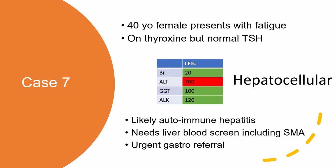But again, you just do all your normal blood tests, SMA, and particularly once it's above 500, we get a little bit nervous about how quickly they are burning through the liver. So if it's somewhere up to 200, yeah, you can do a screen, but if you start to get above 500, then just call up one of the gastroenterologists or send an urgent referral through. If they're over 1,000, then we're really getting panic stations, basically get them into hospital, do some tests, do a liver biopsy, see if there's anything else that needs treating. Smooth muscle antibody.